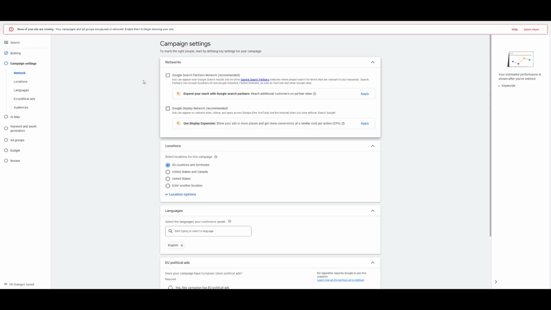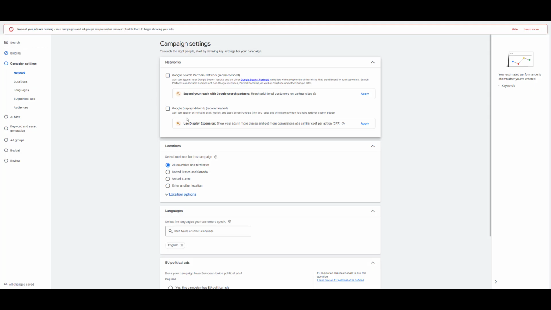And at the end of the day, you have no idea where they're showing them. You have no idea what kind of traffic they're getting. Some industries will get more traffic from it than others, but what I have noticed in the past couple of years, and what a lot of people have noticed, is the traffic quality from search partners has tanked over the past couple of years. You just get a bunch of people calling for jobs, really, really low quality leads, just not at all what you're looking for. So uncheck search partners.